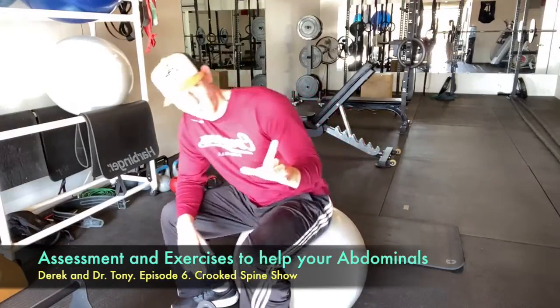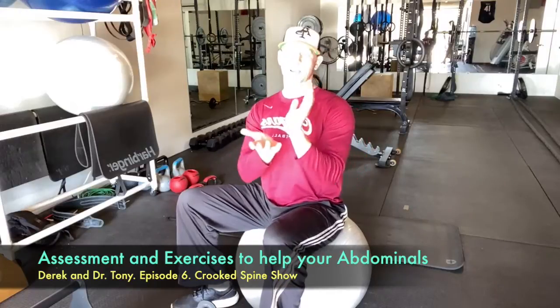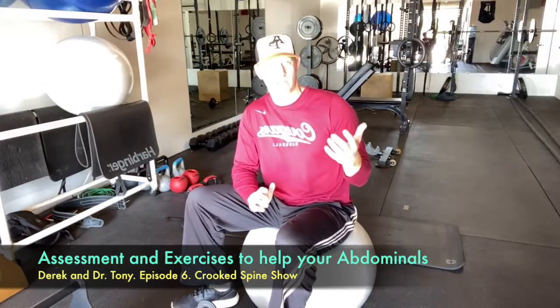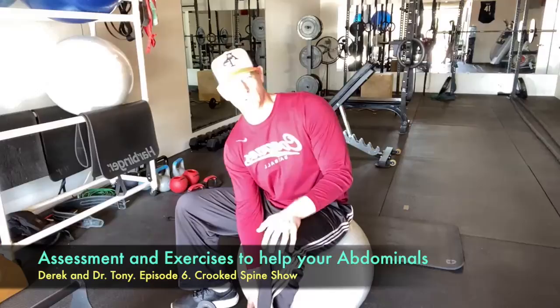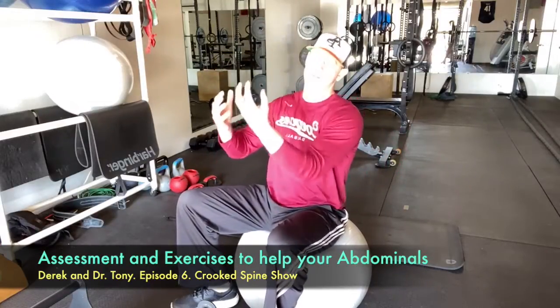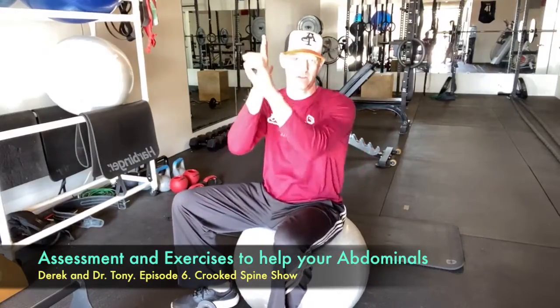It's valuable to understand the benefit of having great mobility in the spine, particularly in the thoracic cavity - our middle back. The thoracic cavity is comprised of 12 vertebrae, and we have muscles running those attachments. The nerves come down the spine and shoot out from the vertebrae as we go down.